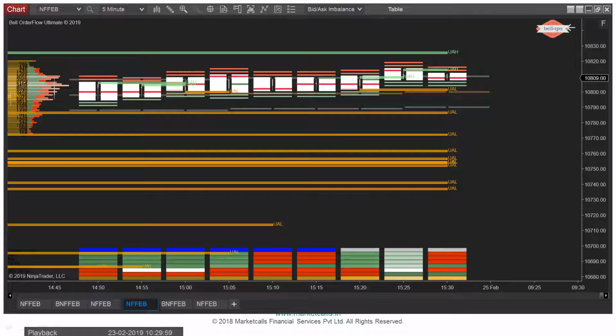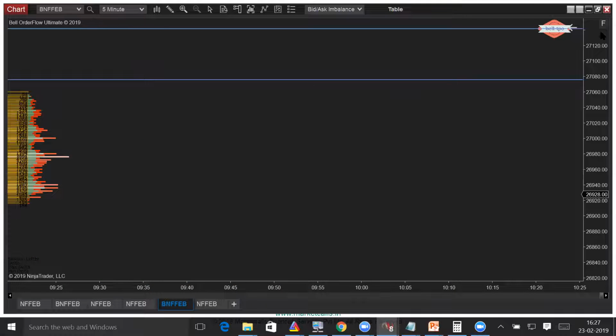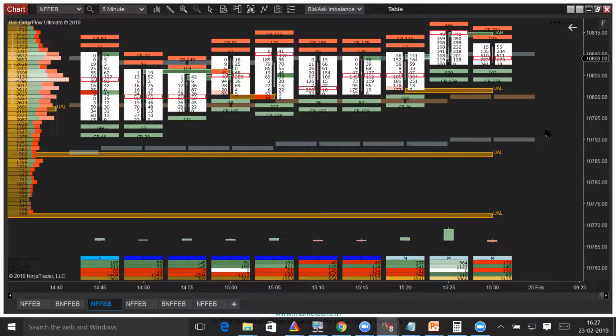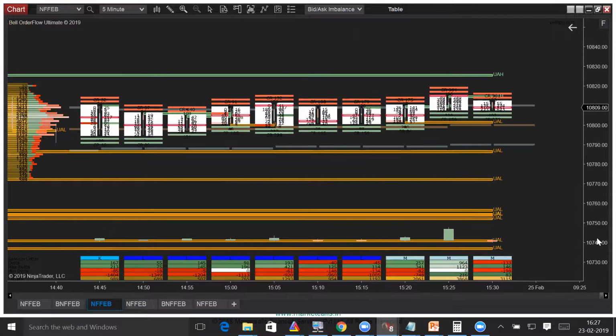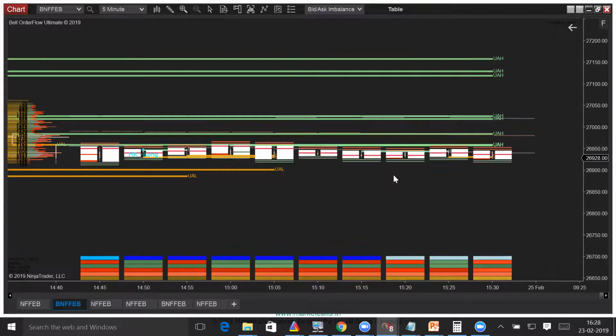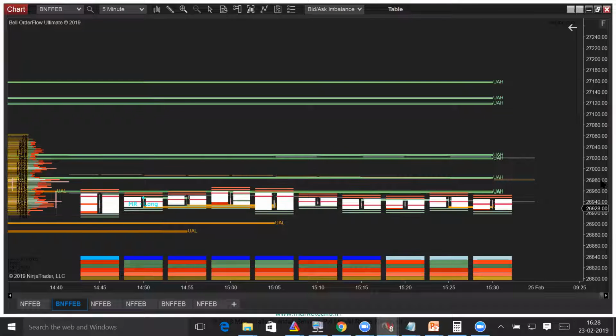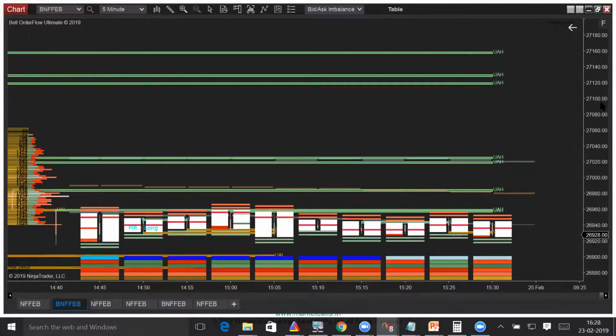So I'm mostly a positional trader. By looking into this information, I closed all my open positions in Nifty, closed my longs, and then I'm okay to trade longs now in Bank Nifty, right? But not in Nifty yet. Because of this information, I don't want to trade longs in Nifty, but at the same time, if you look into Bank Nifty, I'm okay to trade longs in Bank Nifty.